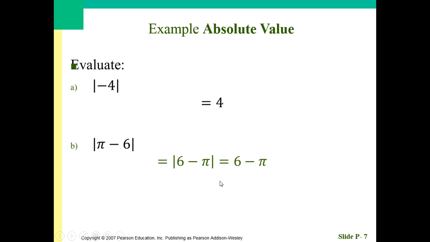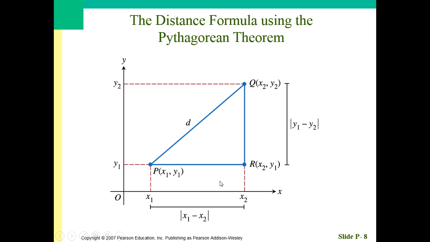So let's take this distance finding stuff and kick it up a notch. Let's say I'm on a Cartesian plane and I want to know the distance from P to Q. First thing I do, turn that bad boy into a right triangle, all right? Because you know that a squared plus b squared equals c squared. Only now, we just said that the distance is the absolute value of the difference. So if I do the difference of my x-coordinates and do the absolute value, well, there's my a squared. If I do the difference of my y-coordinates and the absolute value, there's my b squared, and it should equal my distance squared.